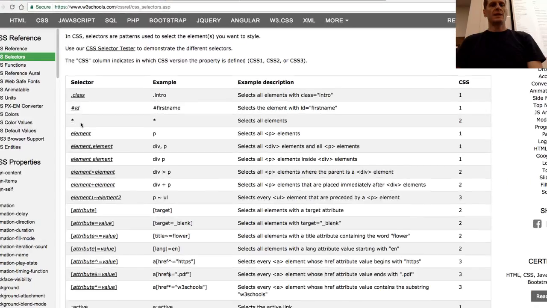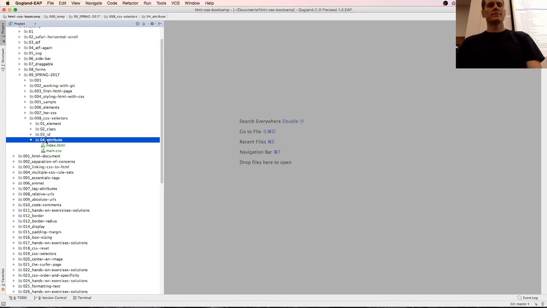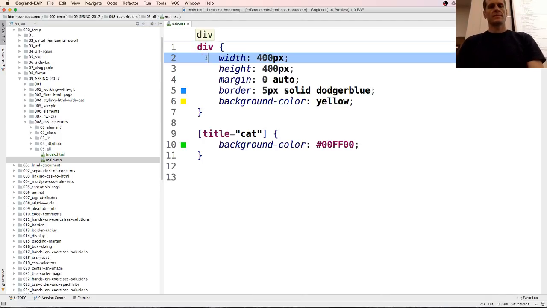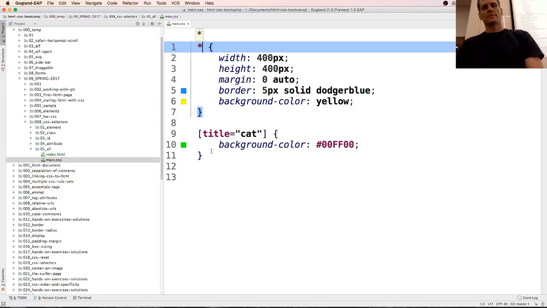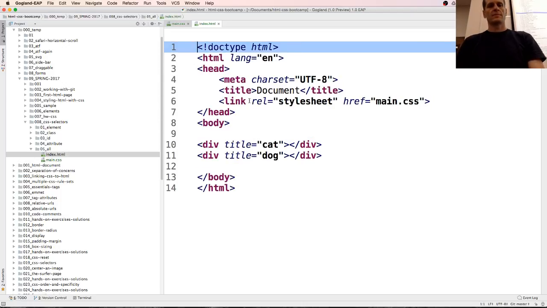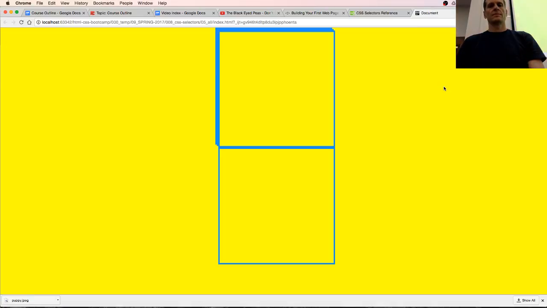So class, ID, there's the star selector. What the heck? Why did it do all that?